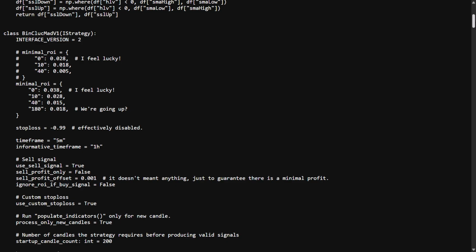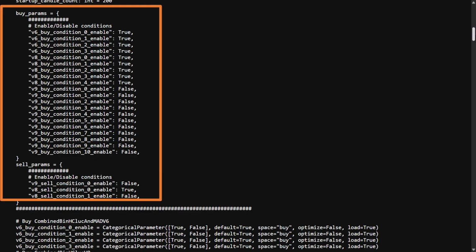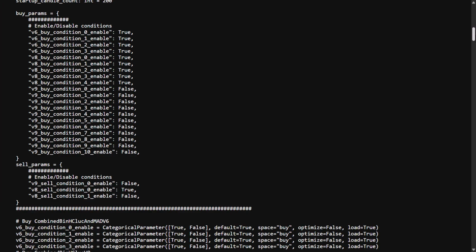The primary time frame for execution is the 5-minute candles, and the informative time frame for context uses the 1-hour candles. The algo is set to use the usual sell signals that we often see in strategy files for Freqtrade. And then there is a whole section that is used for determining if these buy or sell signals are used in the strategy. You can play around with these to see which custom buy or sell signal looks to be the most profitable one in backtests, and then try to see if these are also profitable in dry runs or live trades.